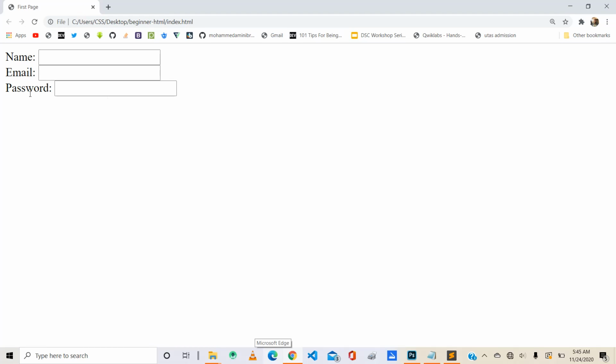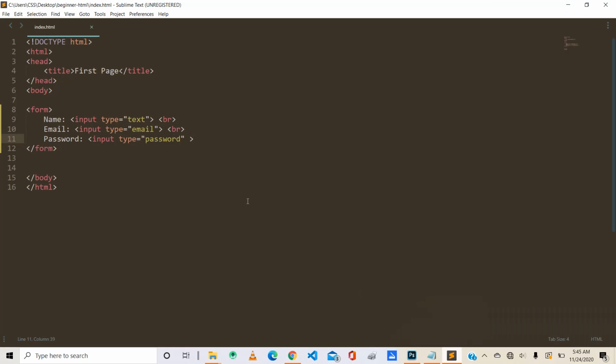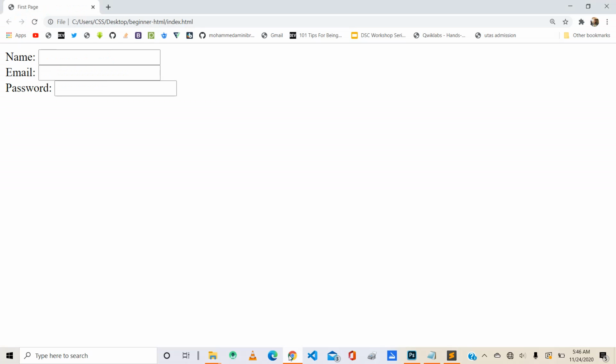So I can give the name, then the email, then the password. As I'm typing the password, you can't see it because the type I used is password. If I remove this type over there and refresh the page again, when I type the password, the text is displayed.